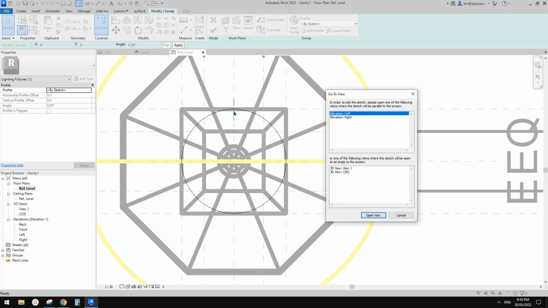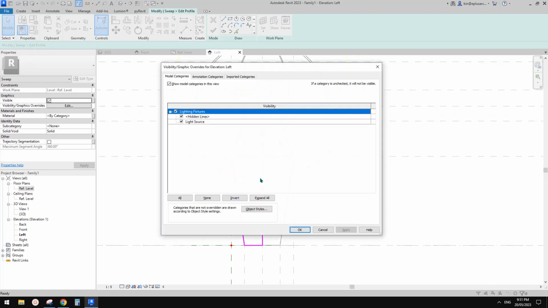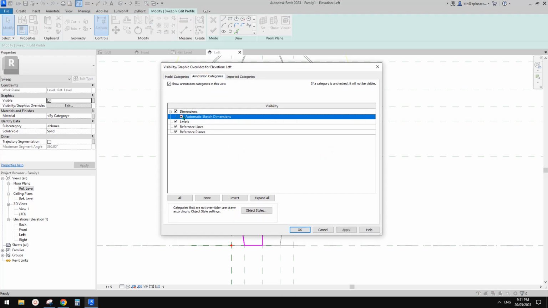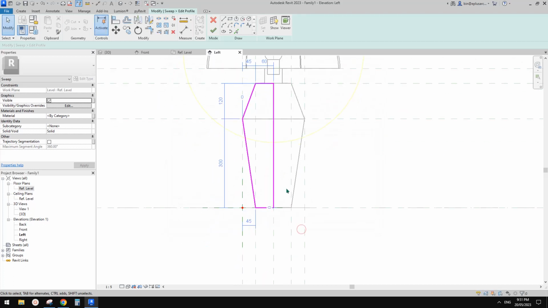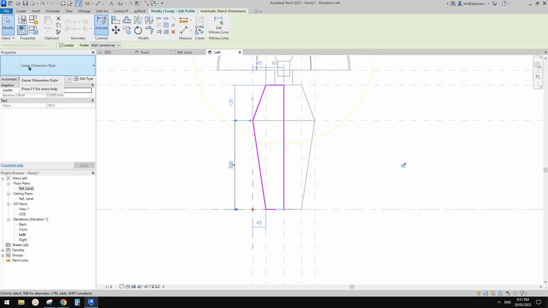So this time we need to go to left. Yeah, that's fine. And then you can see the shape here. So we need to just draw this shape, but we still need to constrain this sketch. The easiest way is to type VV and check this automatic sketch dimension. Now you can see all this blue color. They are temporary, automatic sketch dimensions.